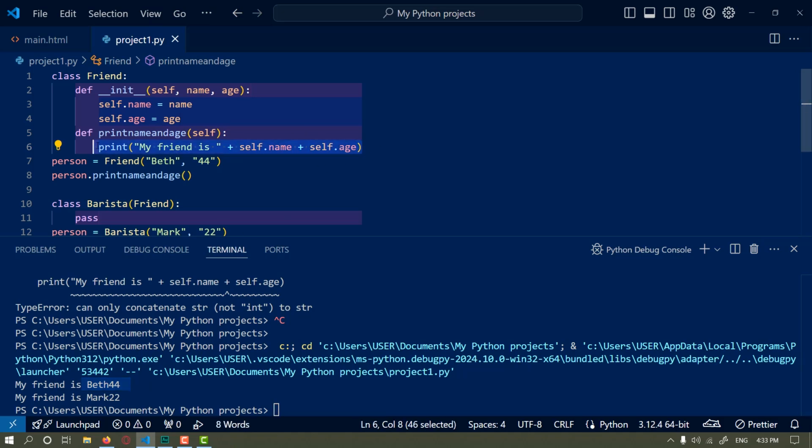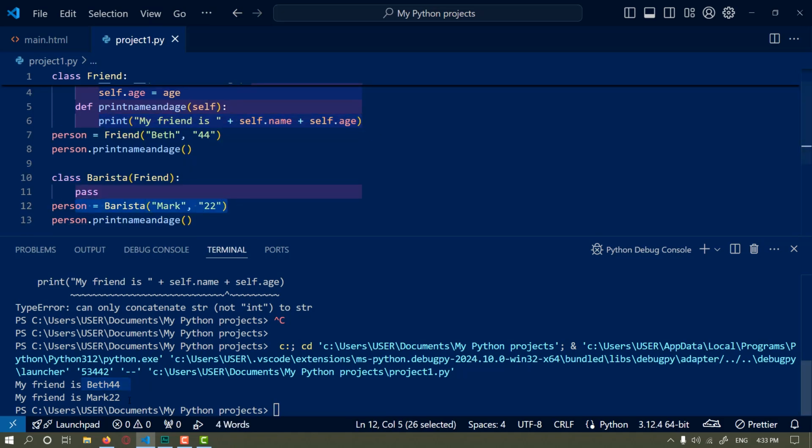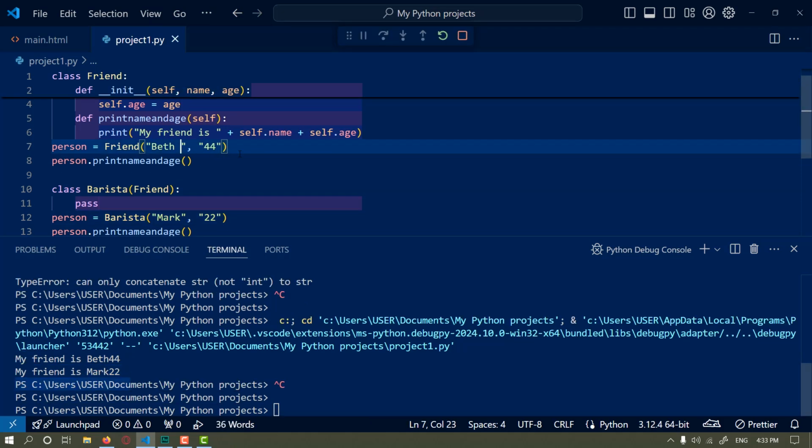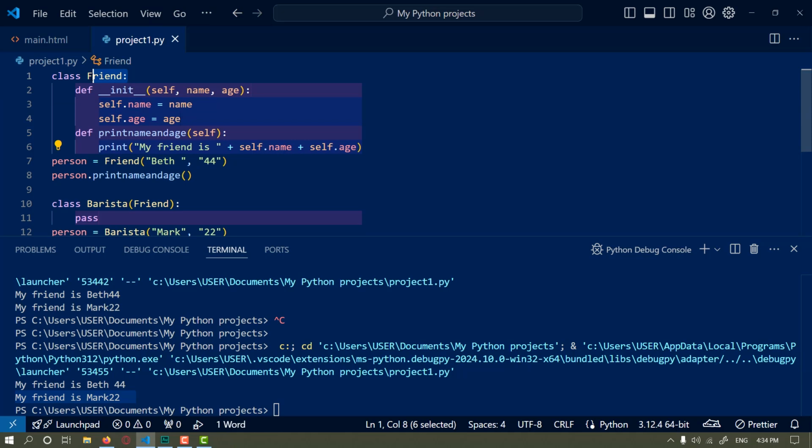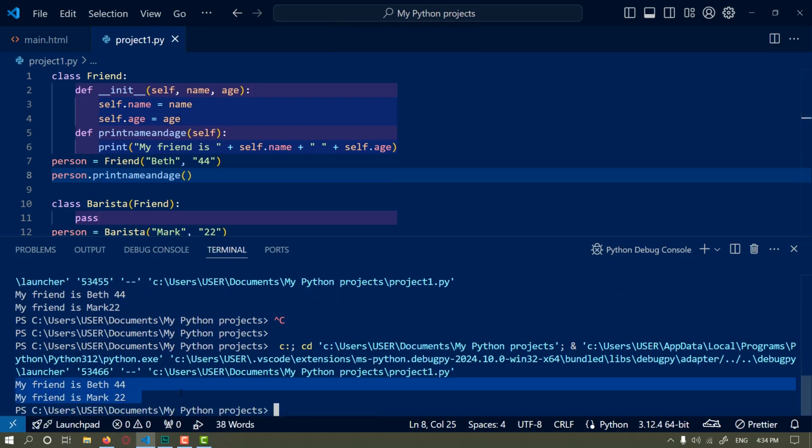And as you can see, once the parent is modified, the child goes, right? Now let's try adding spacing here. And then we have spacing, right? But this does not translate to the barista class or the child class, because this value is only for the parent class, the friend class, right? If you want the barista class to inherit whatever the friend class has, it's better to just concatenate a space. We print it. There we go. Now it's in both classes.